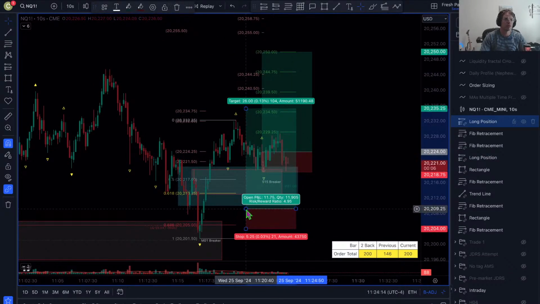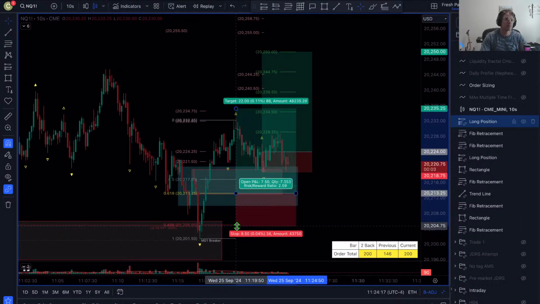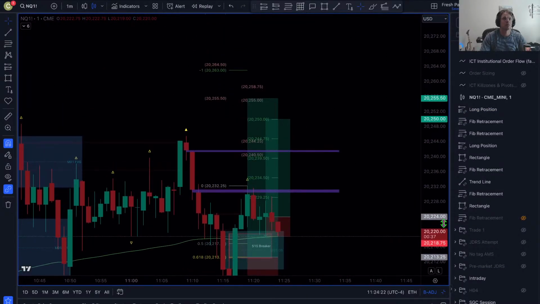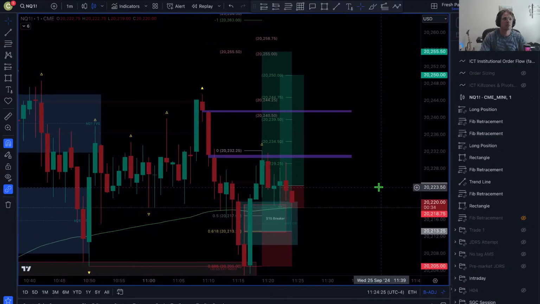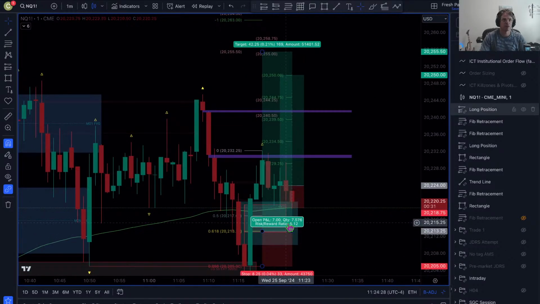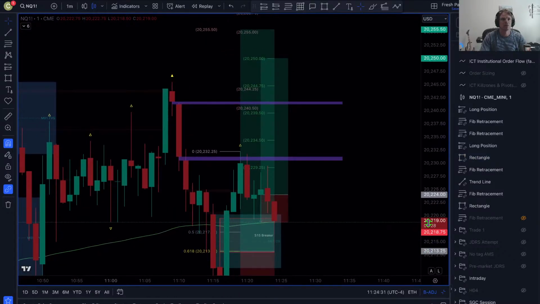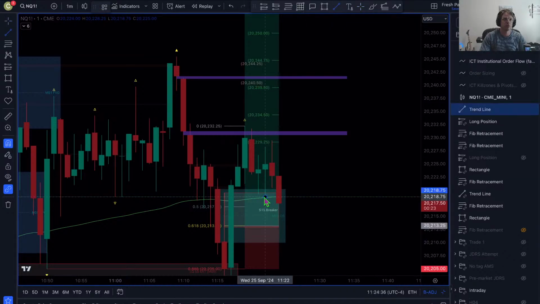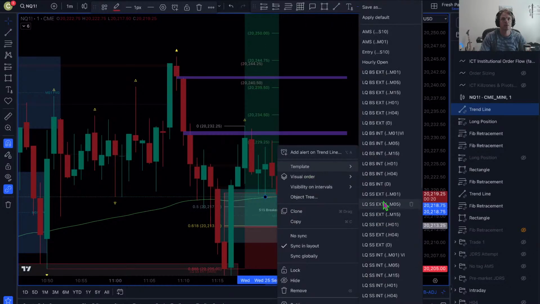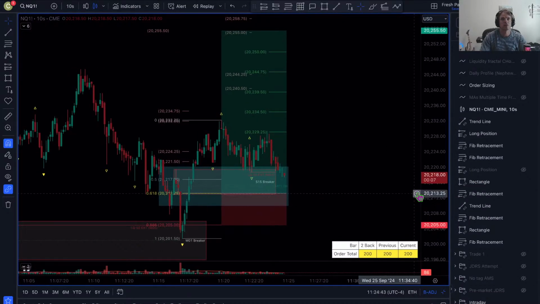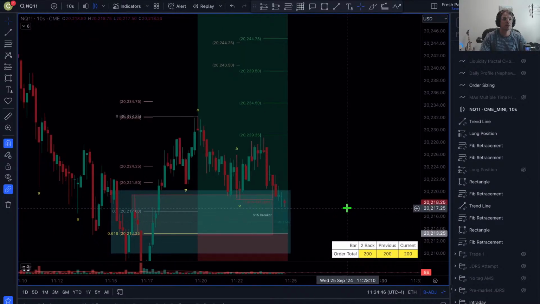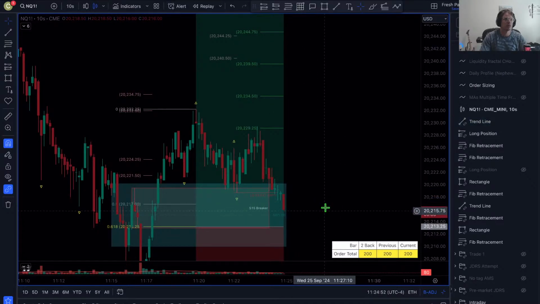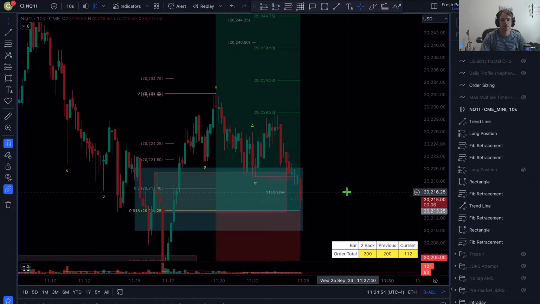So that was an attempt there, and I've got this order here. It does come all the way back. Of course, that wasn't really valid because it didn't sweep M1 liquidity. Why did I think it had? This is your M1 liquidity sweep right here. So that's that external M1. Then the breaker block. Here's the tag on the larger play.